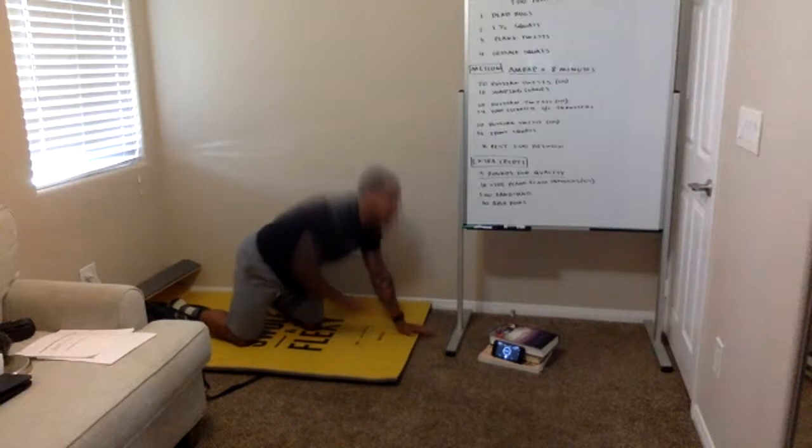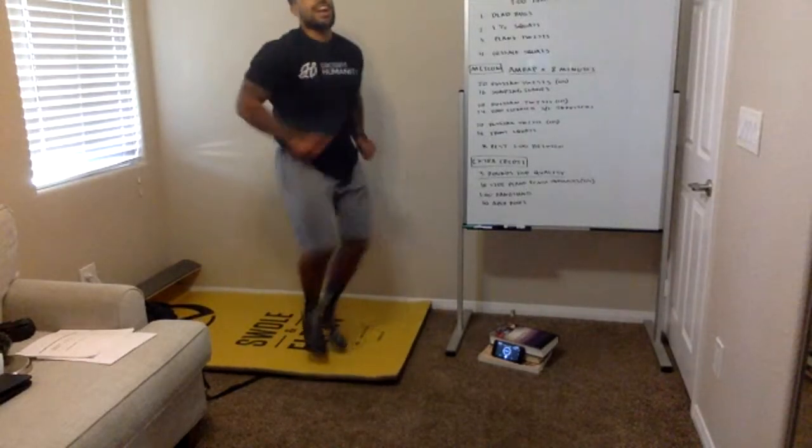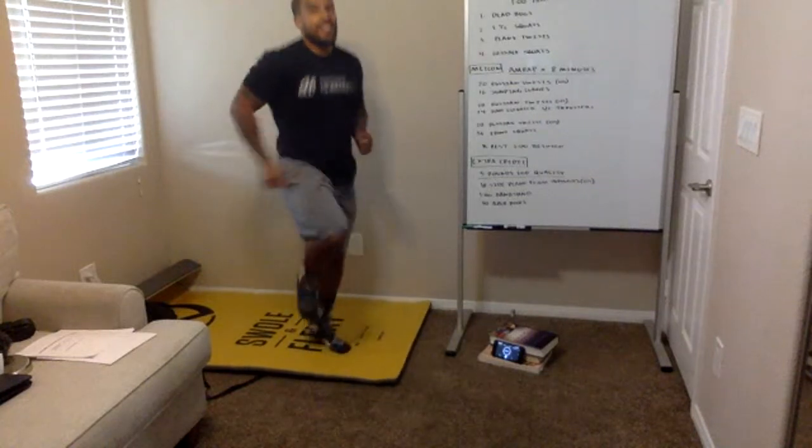3, 2, 1. Last round of the warm up. Next, we got Cossack squats for the last round.